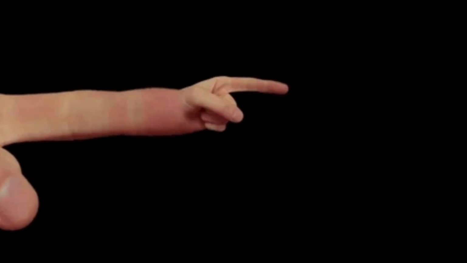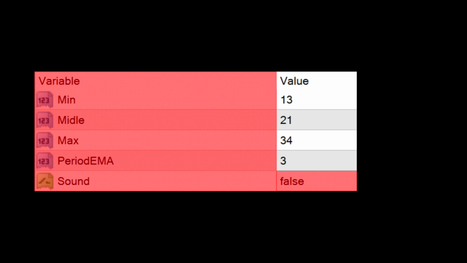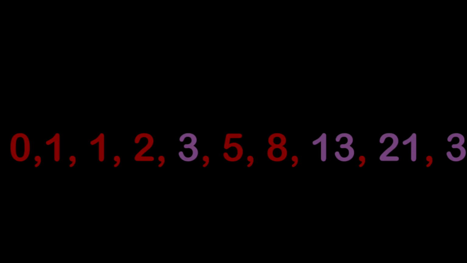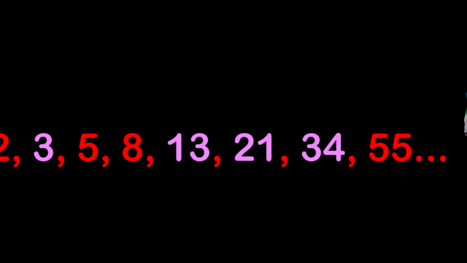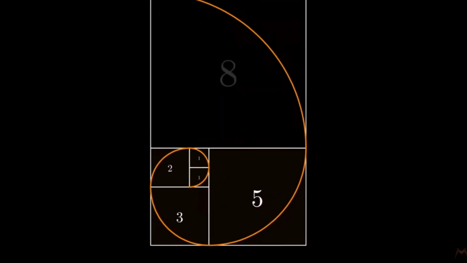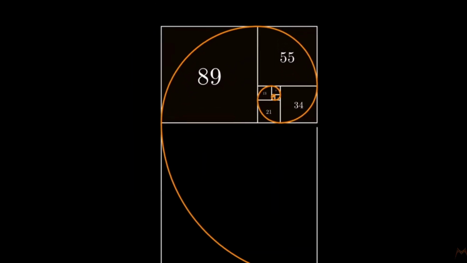We're going to point out one other interesting feature some of you may have picked out when noodling around with this indicator. If you've already read the blog, you'll probably guess what we're going to mention. Check out the default values in the variables of the settings menu. Do they remind you of anything? If you guess that they're all Fibonacci numbers, you're right. Plotting the Fibonacci series begins to create a shape called the golden rectangle and is found throughout the natural and synthetic world. Starting from 0, it spirals out to infinity.